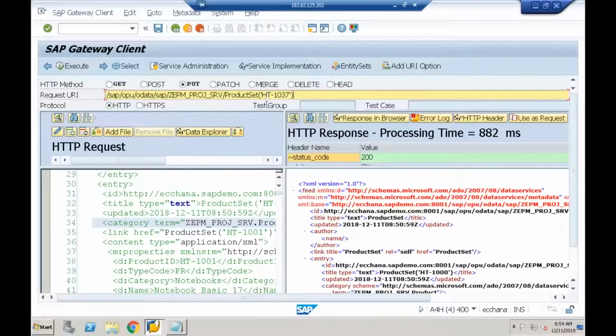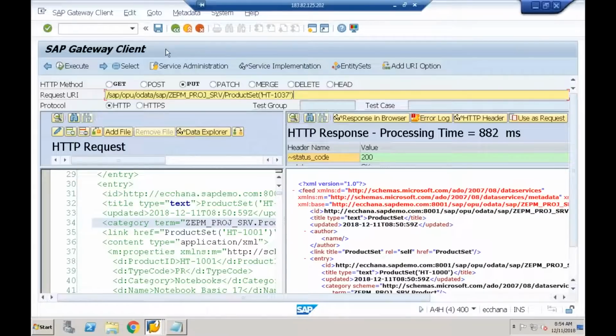Is it clear, Ventesh? The put method always expects the key property value, just like reading a single record. So in the request section we may have many records, but when executing the put method you must pass the key property, so it refers only to that particular record. That is the concept here.